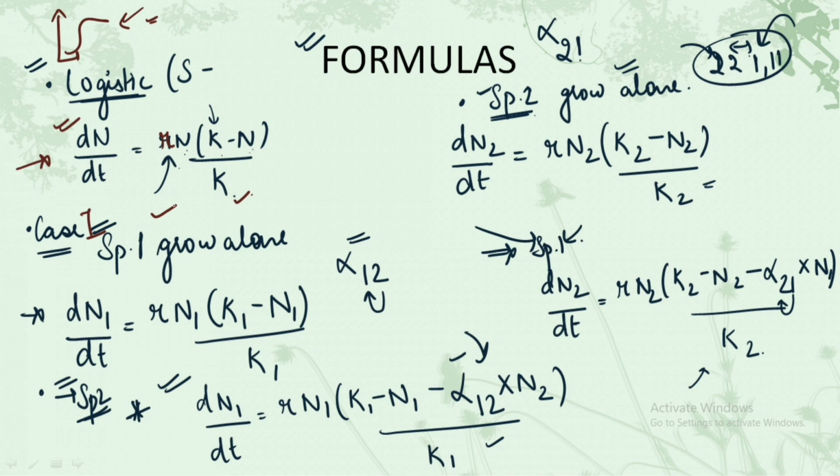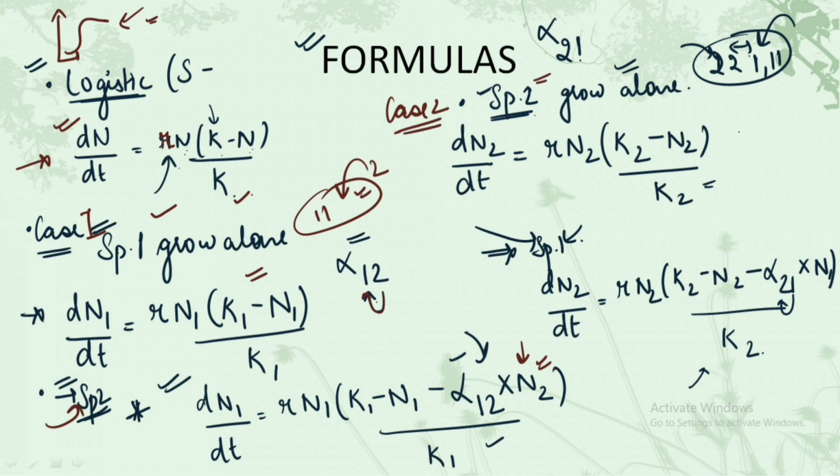There are two cases for the same. In case 1 we have species 1 initially growing alone, so we have the formula for species 1 modified. Now species 2 enters the area of species 1. There occurs competition, so we subtract the competition coefficient for the effect of the second species over the first, multiplied by the number of organisms that have arrived. In the same way, in case 2, initially species 2 was growing alone, so this was the formula, but when species 1 entered the area of species 2, the competition coefficient of the effect of the first species over the second species is subtracted. So this is about the formula.